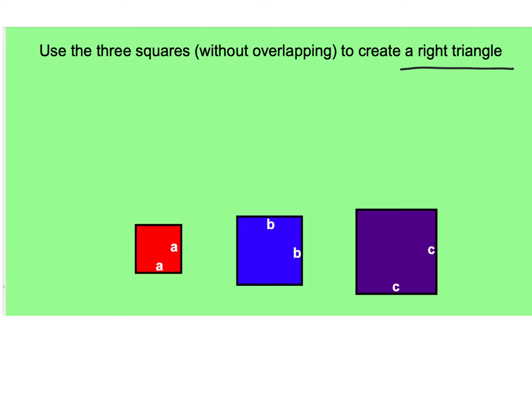Otherwise, here we go. I would use this first square and I'd put it over here. So again, it's not going to be perfect, but here's my A. Here's my right angle. So my square of A and my square of B make up my right angle. And C, what I would do is I would move that. I'm going to use green for it just because something different. And I would move that to where it's right here. This would be C. And like I said, it's not going to be perfect, but there's where that would be.